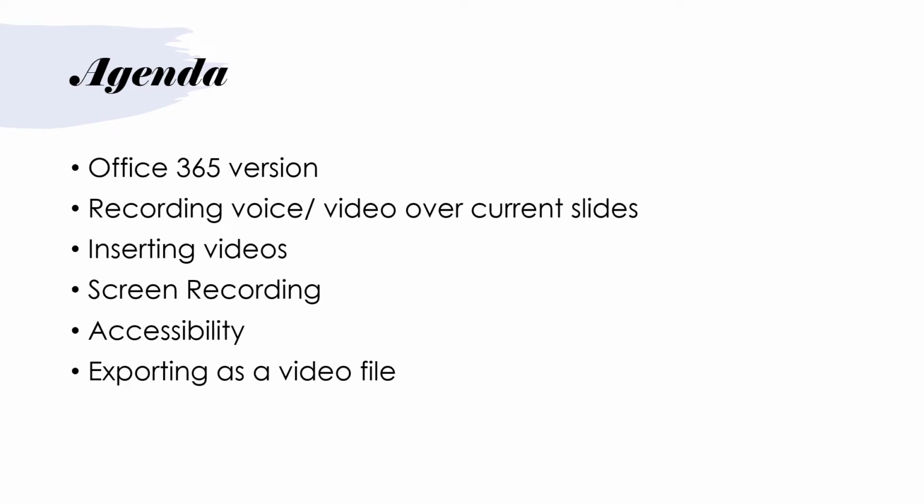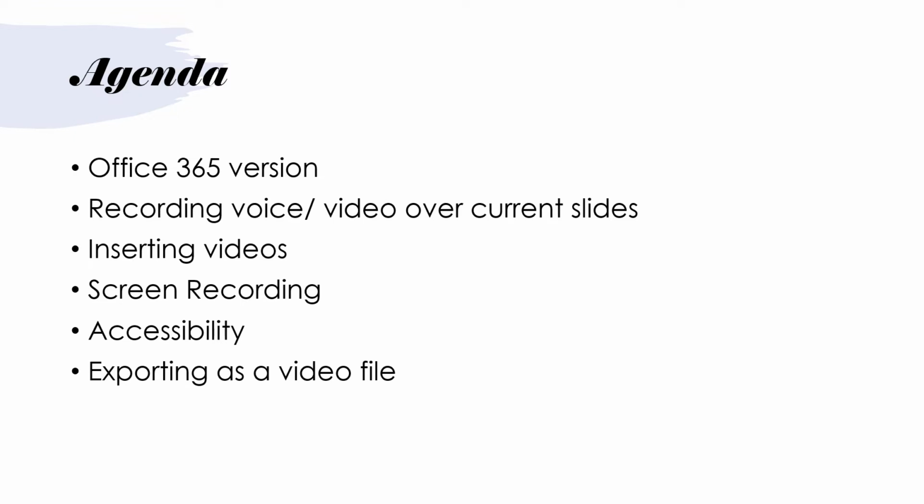First, we're going to talk about what version of PowerPoint you have and how in Hillsborough County you have access to the Office 365 version of PowerPoint for free. That is the version I will be using for this demonstration, and I'm going to show you how you can access that download. We're also going to talk about how to record your voice and or your video over current slides you already have or slides you're about to create.